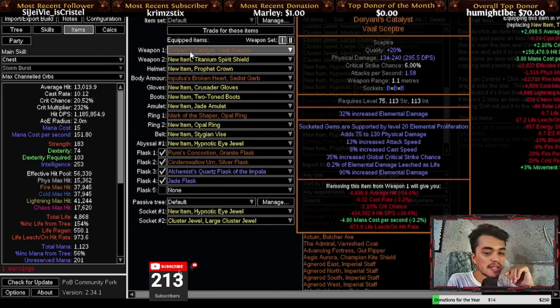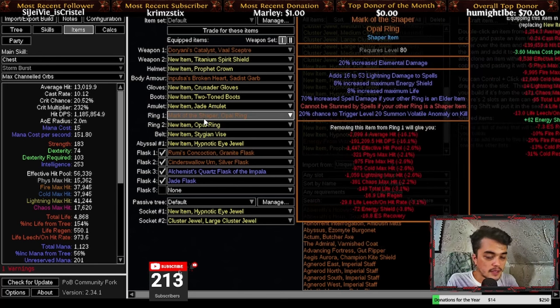And that's basically the core items here. You have Doriani's Catalyst because you have Elemental Damage Leech Life. Huge amount of Elemental Damage, and you can use it so early in the game. Once you complete the campaign, which is basically at around level 70 plus or 75, you can already start using Doriani's Catalyst, which is going to be a great boost in damage and sustain, because you can leech your Storm Burst and you have a lot of Elemental Damage, a lot of Crit Strike.